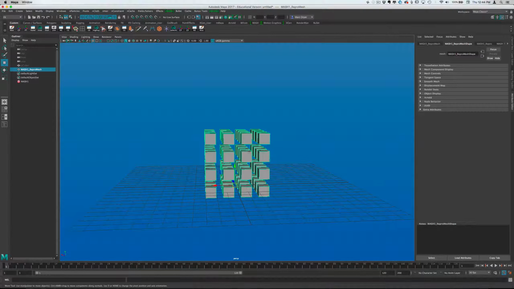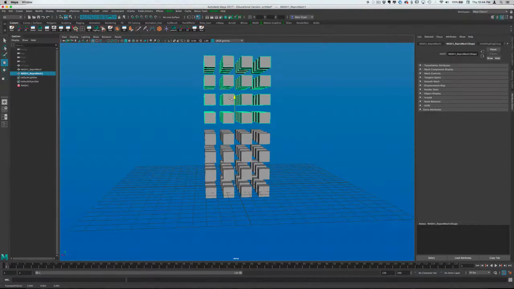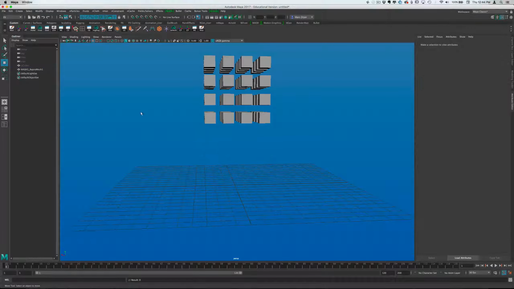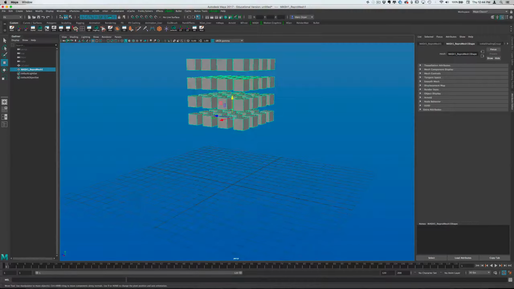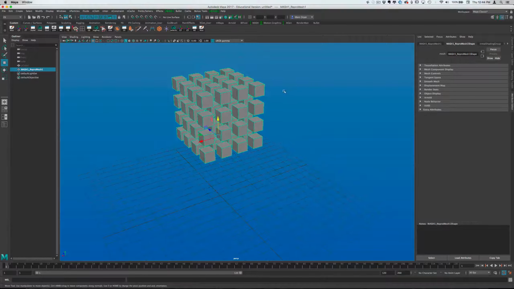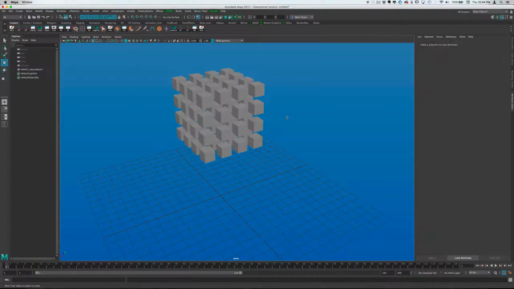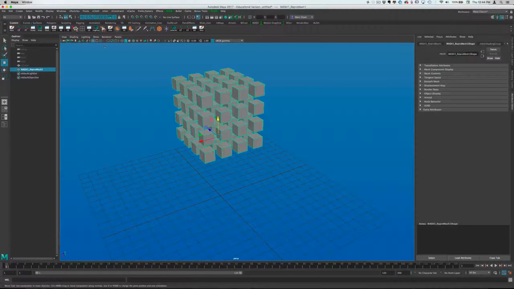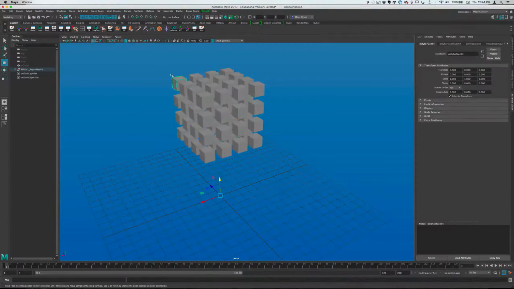So again, we'll just select this and duplicate it. So we've got a duplicate of the repro mesh, and I'm just going to get rid of the original repro mesh, and that'll get rid of the mesh. And now this thing, I want to delete the history, freeze transformations, and you'll note that it's all just one object right now. So if I select this and go to mesh, separate, it'll break it into individual objects.